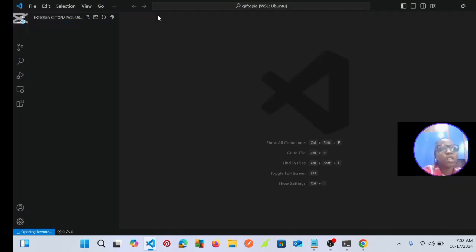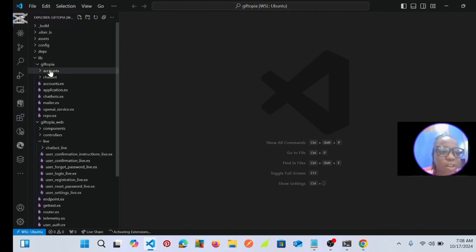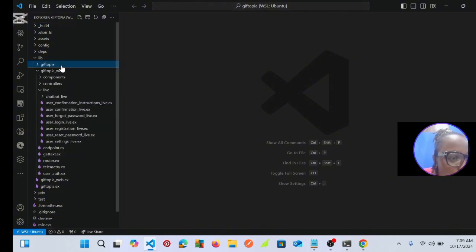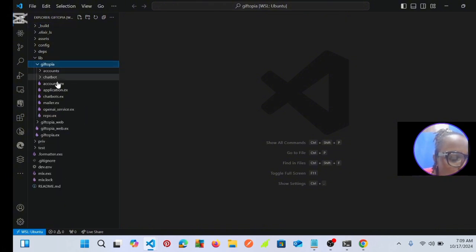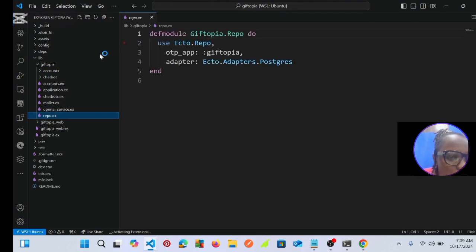This project I'm still trying to build up, but I ran out of ideas, so it's still under here. The project is about a Giftopia, like ChatGPT giving you gift ideas. So you see it's under the Giftopia repo.